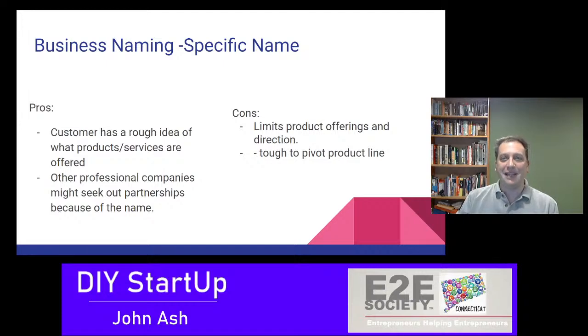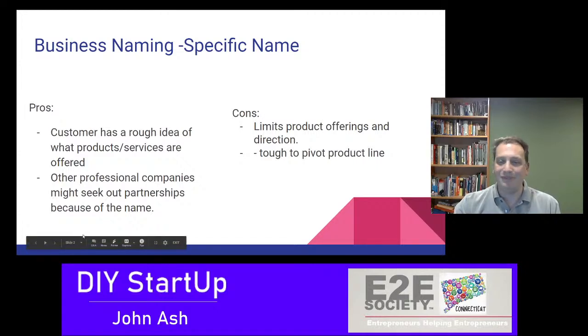People aren't going to expect that. I mean, maybe you can make something out of it, but having a very specific name limits those kinds of products, and that makes it tough to pivot your product line. If you have a specific name that's geared towards STEM things and educational products, and then you decide to do something with automotive, it's difficult to transition a company with a STEM-related name to automotive. People are not really going to understand what products you have to offer.